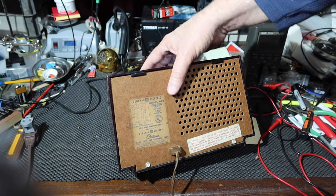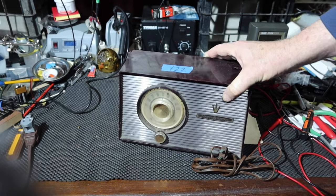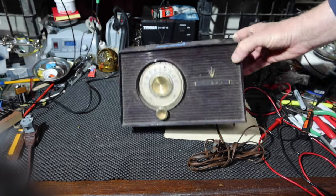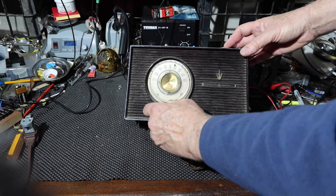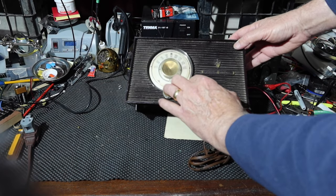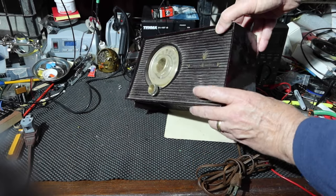I haven't had this open yet. I picked this up at an auction. There's the tag number. I don't remember what I paid for it, probably a couple of bucks. This is all plastic. This is not Bakelite, this is plastic. And it's got an on-off control and moves like this. It's got civil defense markings here, back when we had civil defense channels.